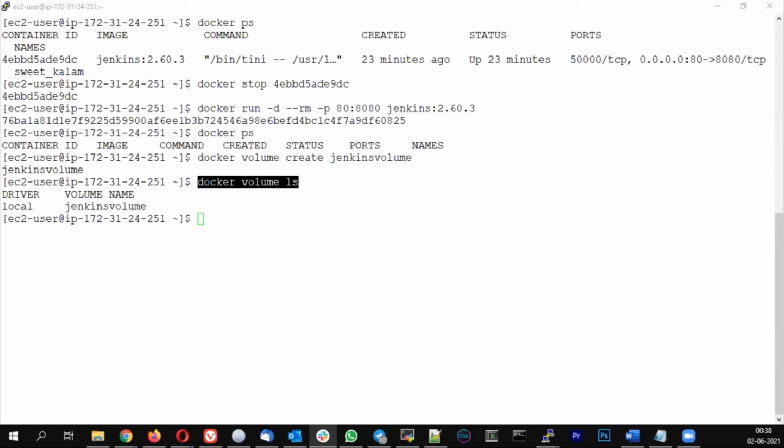And in case I want to remove a volume, the command is docker volume rm, followed by the volume name. So let's create an additional volume.